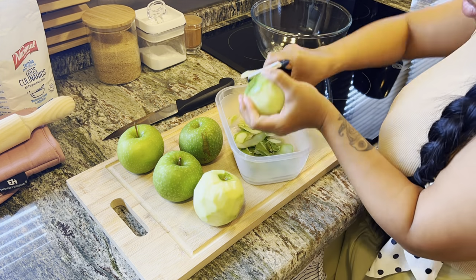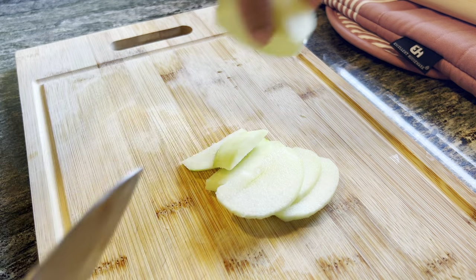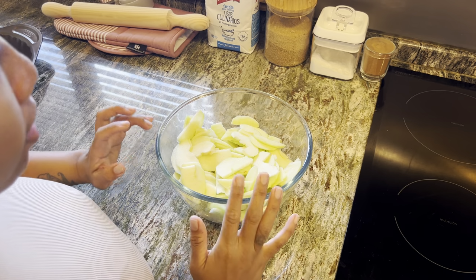Next, it's time to cut the apples. According to the recipe, I will need 6 to 7 apples. But because my pie plate is shallower than the one in the recipe, I think this time I will only use 5 apples instead. Alright, let's peel them. After peeling them, I need to remove the cores and cut them into thin slices. Cutting is done, the apples are ready.